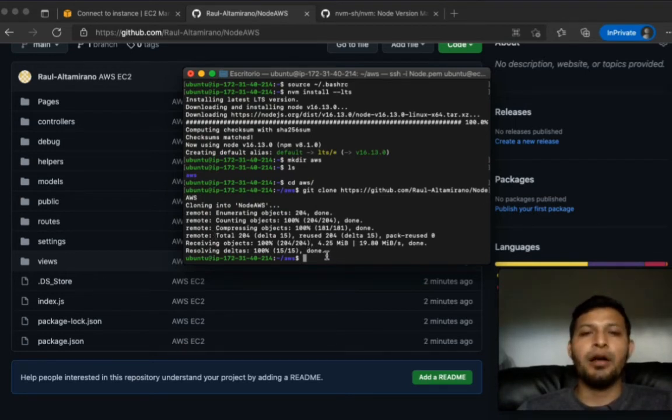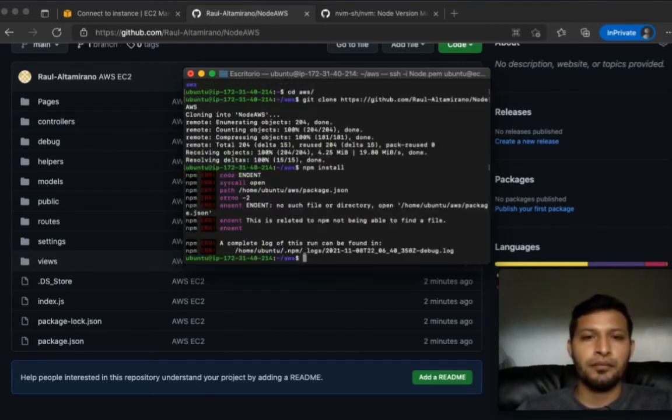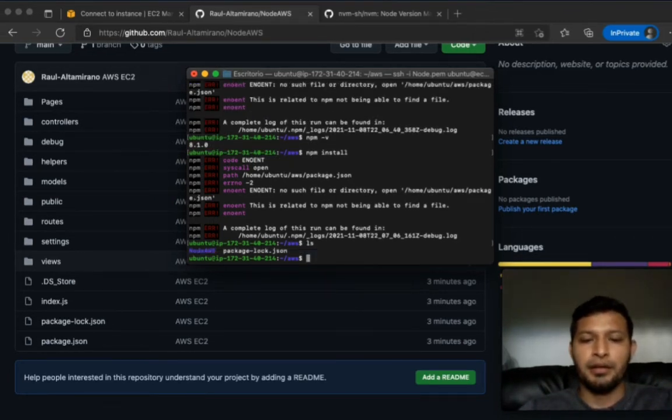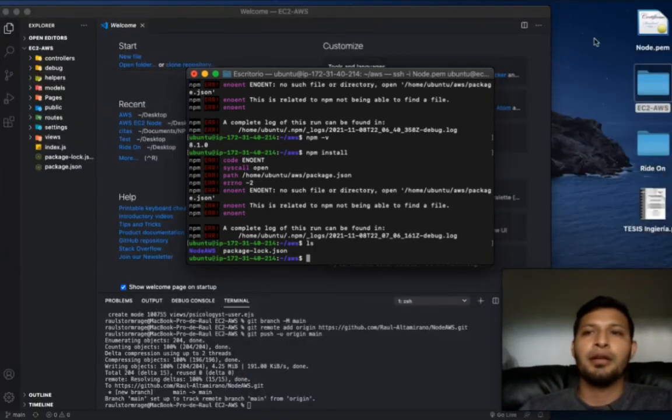Now we have to install all the dependencies that our code is going to use. So let's type the next command, npm install. Oh, something went wrong. Okay, we need to move to the new folder, the folder that our repository created.